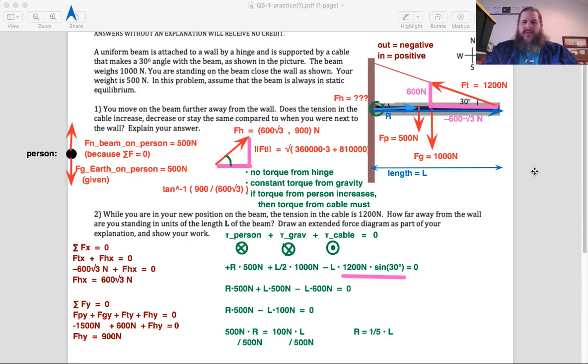And I think that's everything we would need to know about this beam. A lot of the reason we want to know this is, for instance, the rope can presumably only withstand a certain amount of force before it breaks. So you'd want to calculate in advance what the tension on the rope is, and make sure you have rope that can withstand that much force. Or maybe we know this rope can only withstand up to 1200 newtons of force safely. So we calculate R, and that tells you how far you can go out on the beam safely before it might break. Likewise, you might also want to find how much force the hinge is going to be experiencing, so you know how strong that hinge needs to be. Any other questions on that?